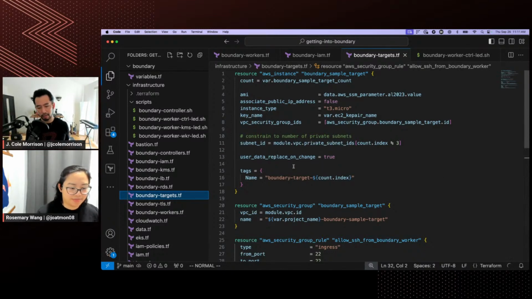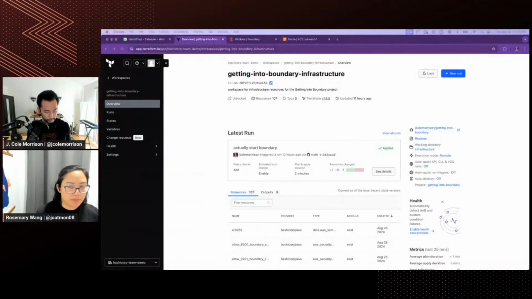So yep, again, we've got the workers ready to go for us to start configuring and tinkering with. We've got all the security permissions and IAM stuff set up with it, and then a sample target for us to connect to. And a quick note on ports. For boundary workers, you will need inbound, I think, on 9202. 9202, right? For the workers? Yes, so they do have that open. So just FYI, if you're trying to have workers connect to targets and things like that, someone has to have inbound access on 9202. Okay, all right.